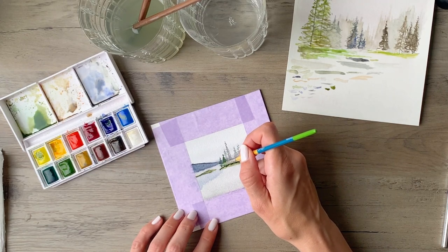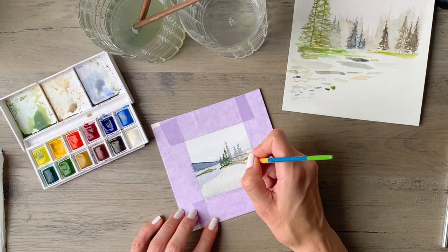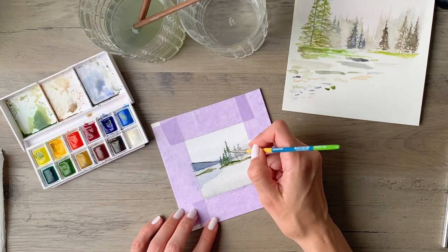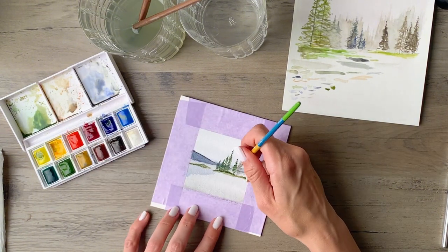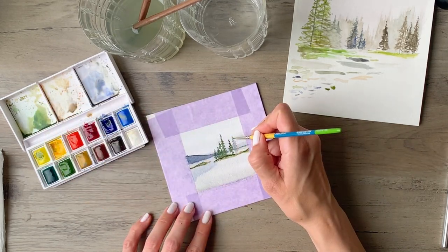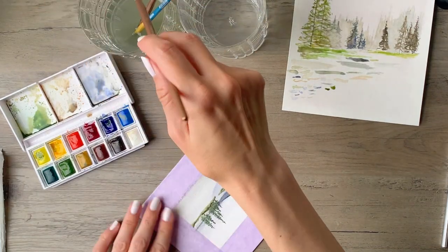I usually use a wet-on-dry technique because that gives me a little bit more intensity. Now I'm mixing up some green — sap green along with some brown — and then I'm darkening those little islands. There was another one in the photograph but with artistic license I took that one out. I wanted to keep the focus on that main island with the trees, and I'm going back in and layering over the definition and the shapes that I laid out before, going in slightly different patterns so that you'll get a little bit of those original layers peeking through.